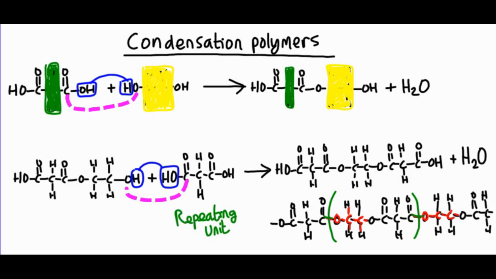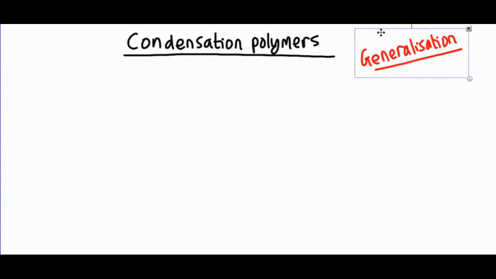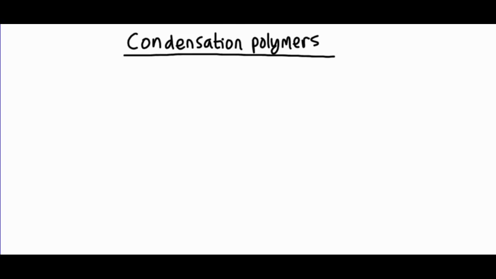So with this in mind, when we can find repeating units and when we can use generalizations like this, we can actually make the reaction a lot simpler. So let's have a look at how we would simplify this reaction now. And this is a common notation that's used to show polymerization reactions.